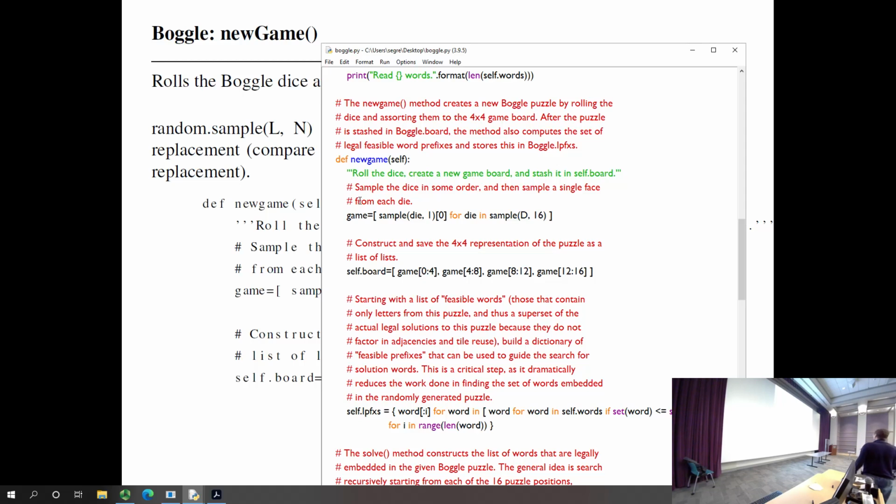And I'm going to set the board, which is part of my object, the local variable self.board, to this list of lists. I'm going to partition the 16-element game list into the first 4 as the first row, second row, third row, and last row. And now that you see how the board is set up, you can understand how that string representation print worked, where I iterated over the board to get each row, and then I iterated over the row to get each column. So when I type print B, if B is of type Boggle, this is the underlying data structure that gets printed by that string method.